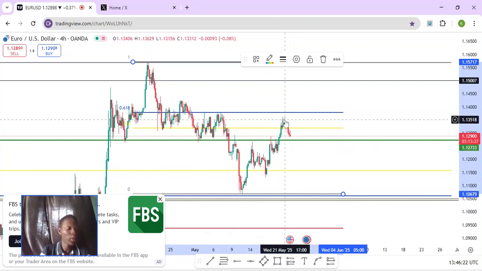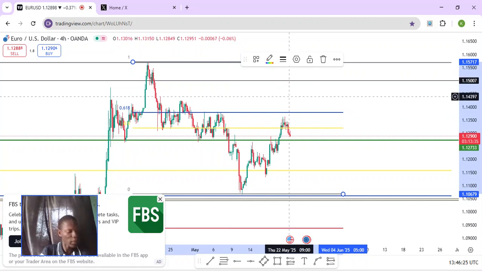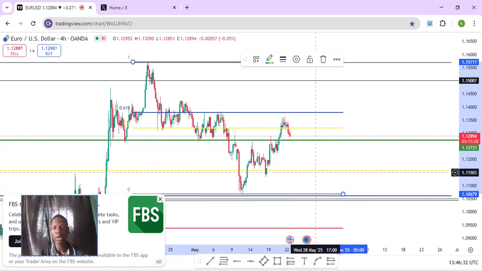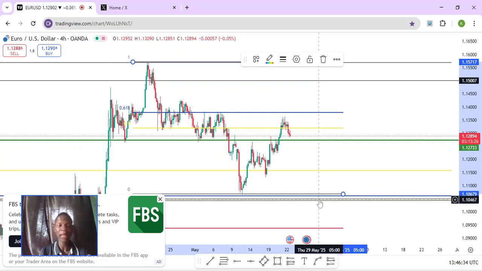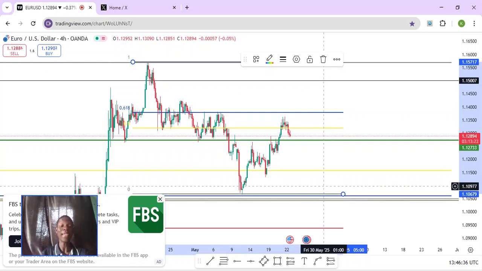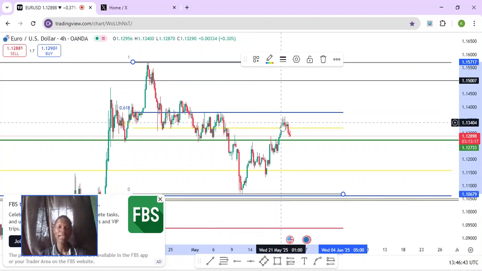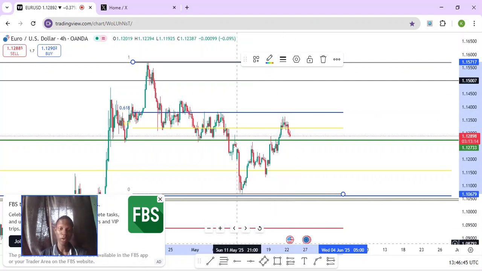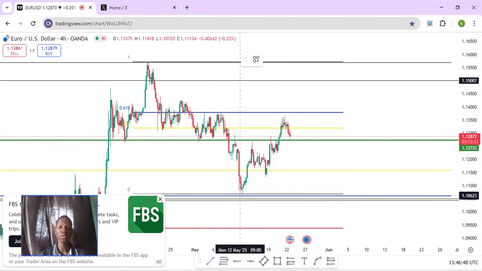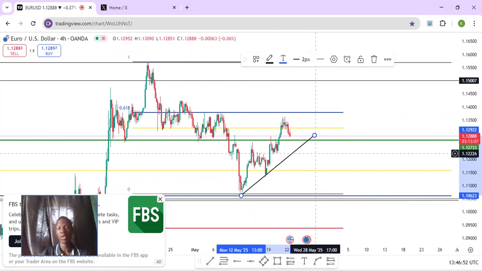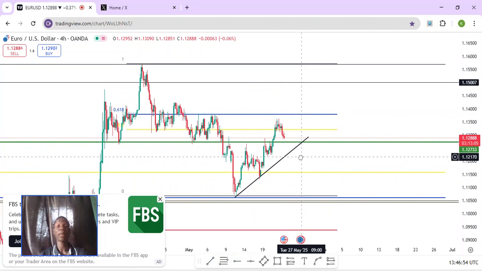But since we spotted something nicely, if at all the market is going to come all the way to the downside and give us a chart pattern that is a double bottom or an inverse head and shoulders, it will at least come over here. As you can see, we are also inside of a Fibonacci. So what I'm going to do is place my counter trend line this way. You know I use the counter trend line for my entry strategy.